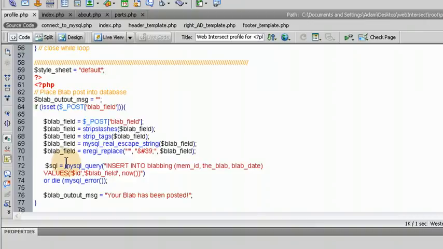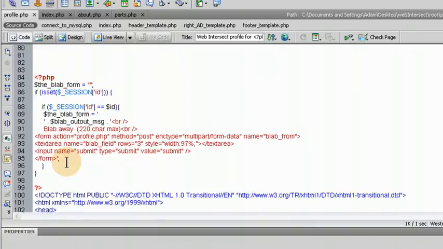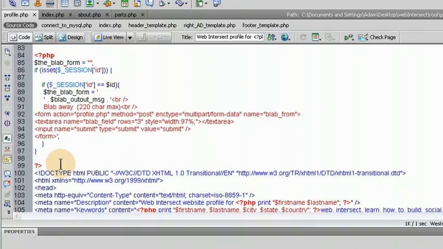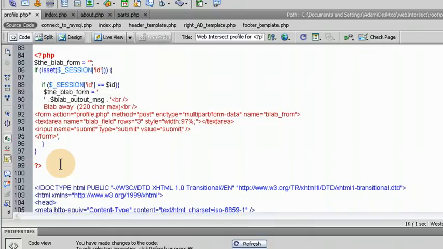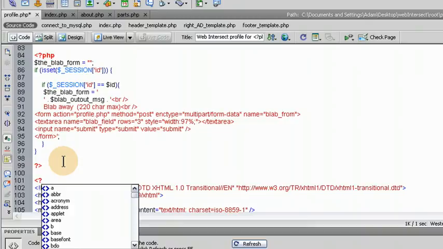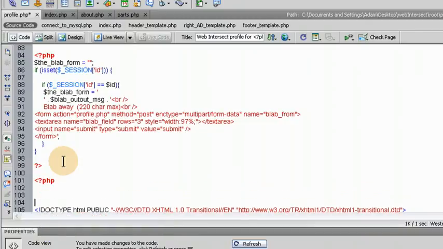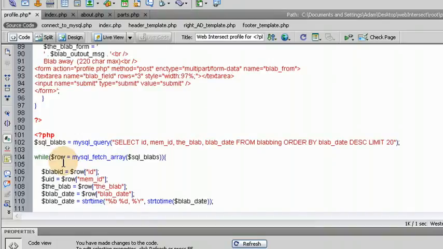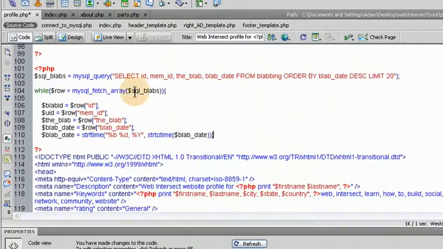So after all that, get our new PHP block in. And now, put in that query, SQL the blabs. So now we just have to close off that while loop.